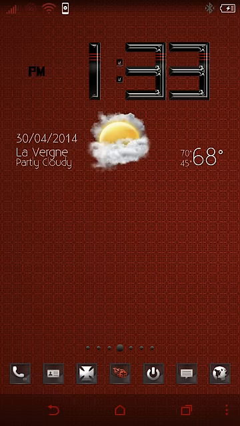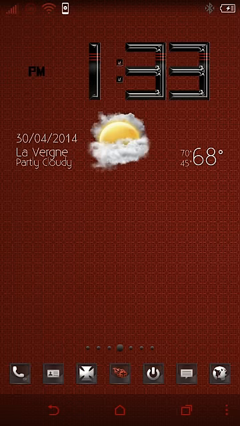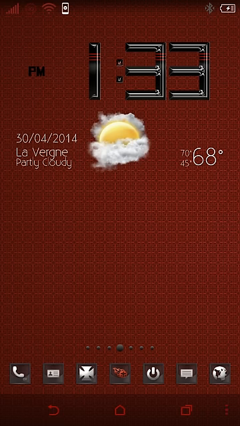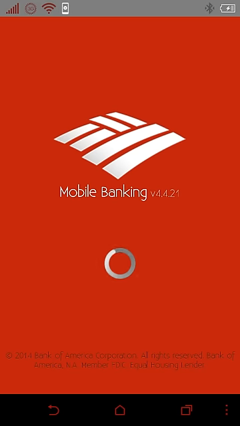The themes that you flash, they will theme everything. So, you'll see that there. And also, you're able to do stuff like, for example, my recents. I changed it so that when I hit my recents button, I can long press it and it'll open up my camera. So, you can do all kinds of adjustments like that. I've got the back button set to lock my screen. While the screen is locked, if I swipe to the right, it opens up my Facebook. If I got the screen locked and I swipe to the left, then it's gonna open up my online banking.